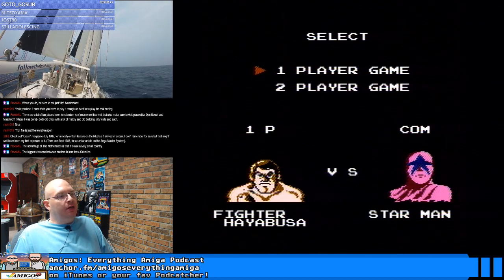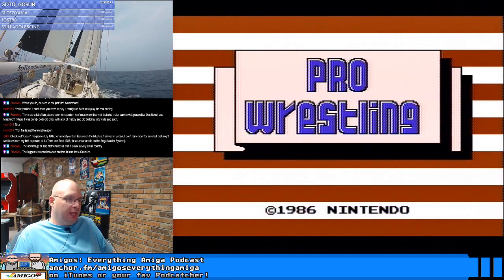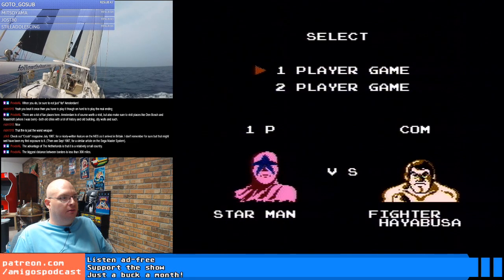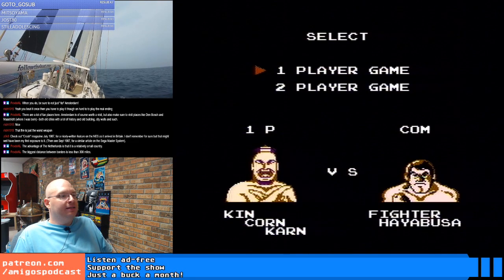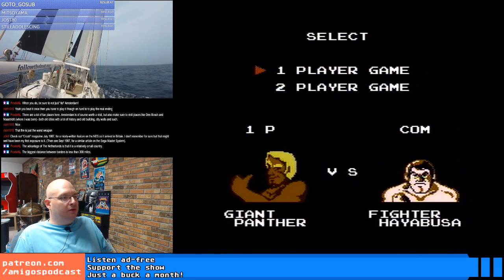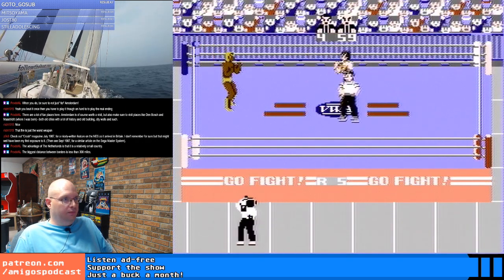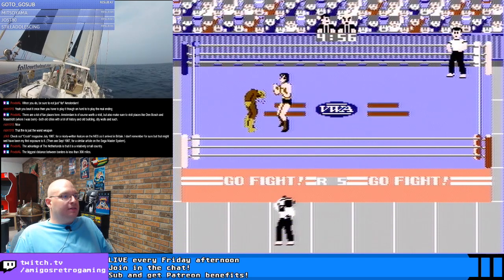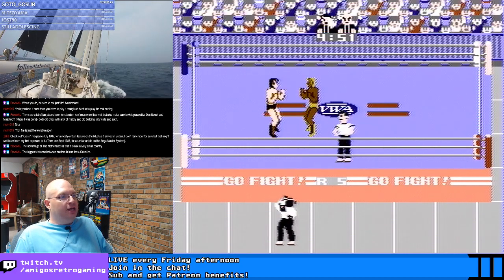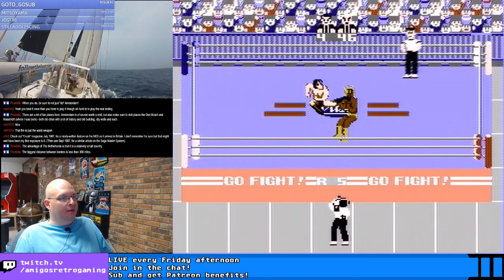All right, so you cannot choose what wrestler you start with. Like if I hit reset right now, I'm gonna start with a different wrestler. I think, right? No. Okay, I take it back. I guess you can choose your opening wrestler. So we'll go with Giant Panther. So again, this game sort of gets made fun of, but for 1985, I challenge anybody to find a better looking and playing wrestling game than this game.